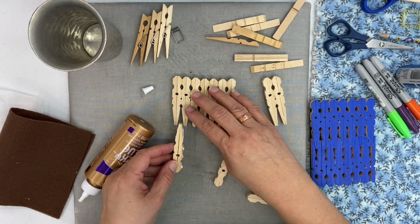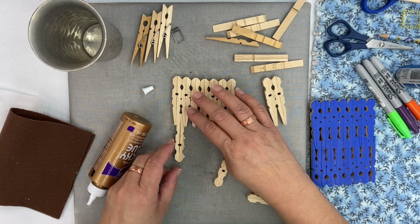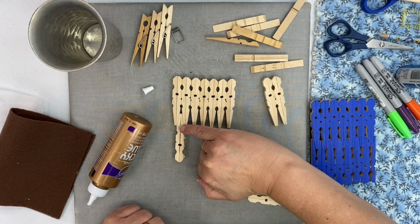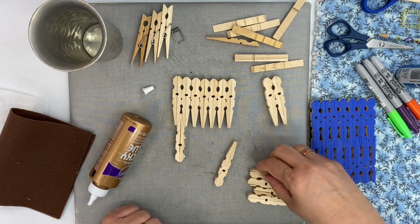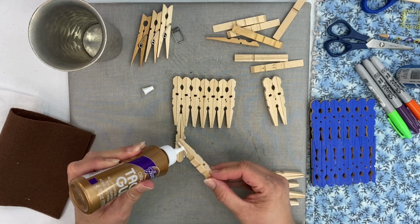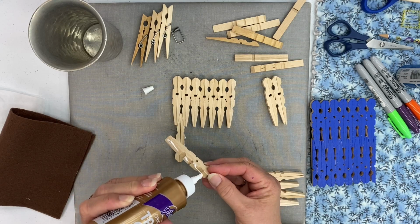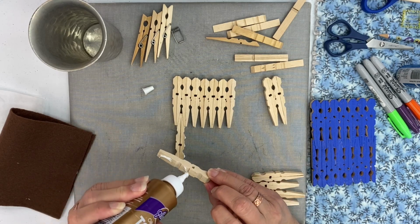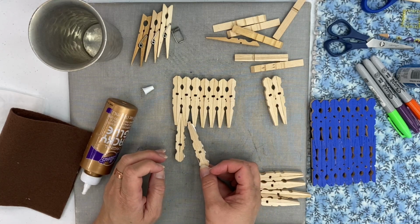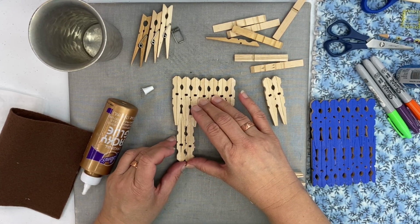Then I'm going to slide that in place, and I'm going just far enough where it's got a little bit of a gap here, but it's together here. Then I'm going to take my second one and put glue on the tip, and this one I'm going to put glue on both sides of the bumps because I'm building this second half. I'm going to slide that one in place.